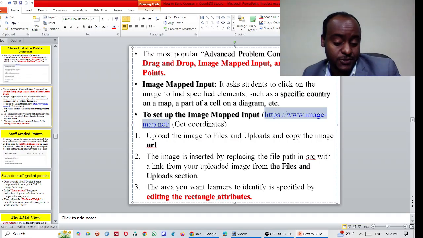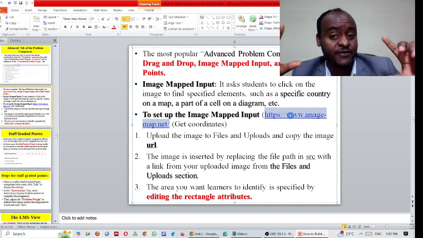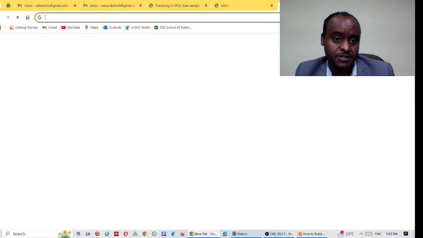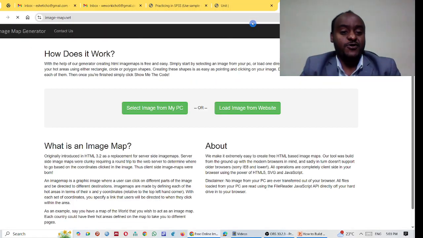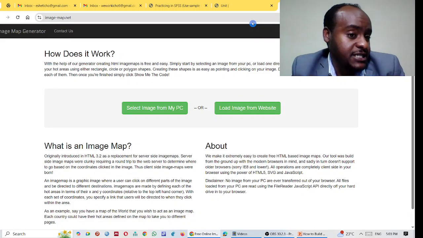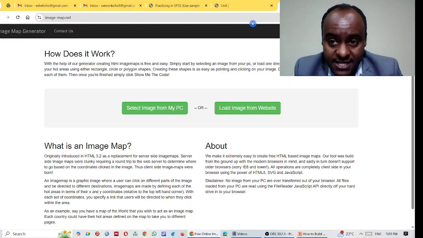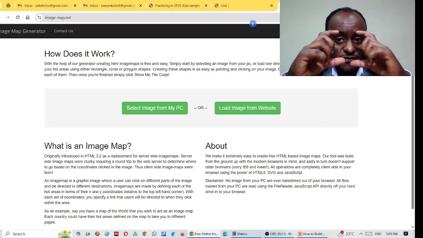Using this additional resource that I shared with you, you can get specific coordinates for a specific image or part of an image. You just need to copy the web link, paste it and press enter. This website is called Image Map Generator, and using it you can get coordinates for that specific image or part of that image.